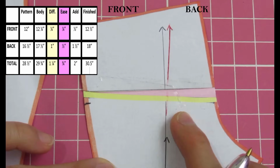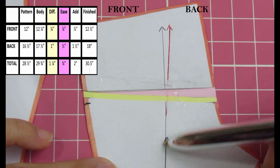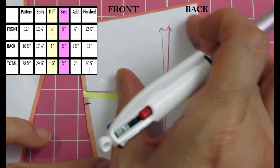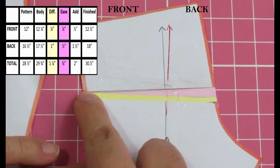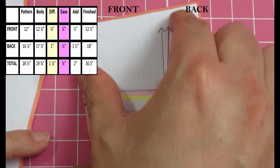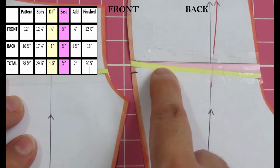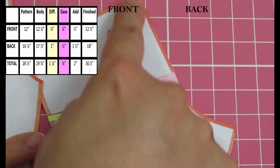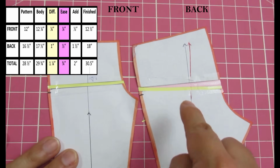Here you're seeing the top part of the back, and I've continued my grain line there with the red, the new grain line mark, and you can see the original one where it was, and how by raising it from the center back it sort of shifted a little bit, but it's not excessive. Had I hinged from there and opened more, this would be super deformed right there, and I'm not happy with that. That's why I used what I needed to add from the front to add it this way. So these are going to match there on the sides. I'm still getting the total length that I need here, which includes half an inch of ease at the back, 1/4 inch of ease there, and that totals 3/4 inch of ease at the crotch length that I would prefer for these pants.